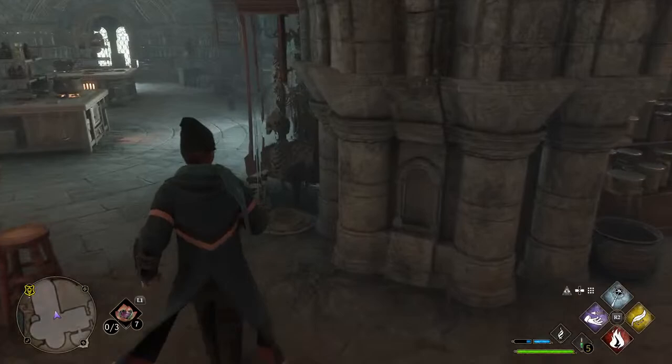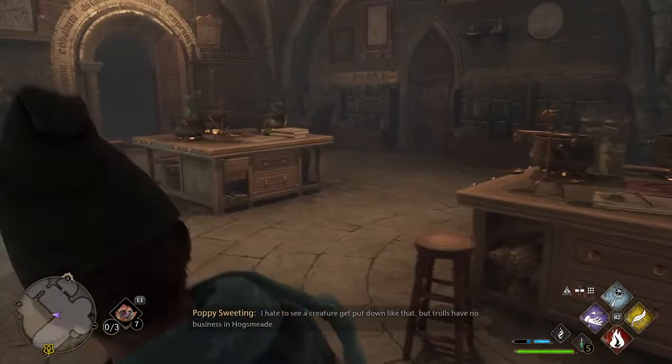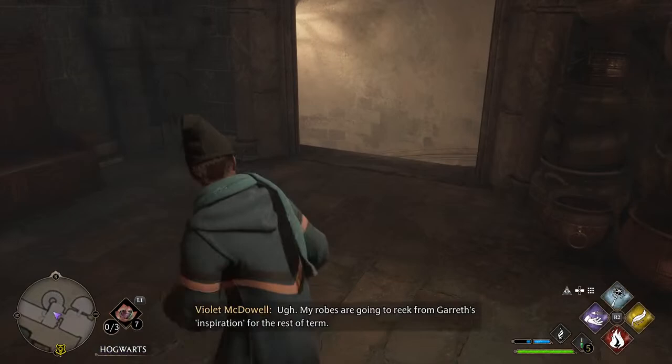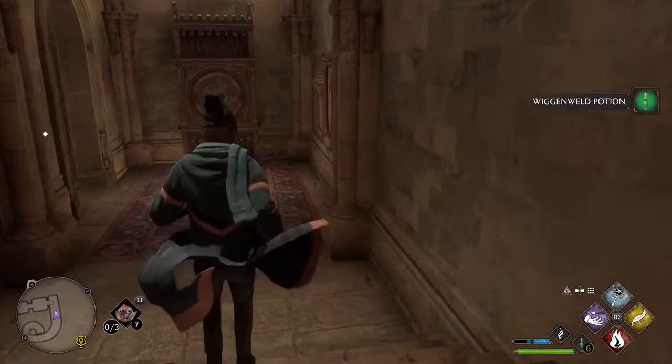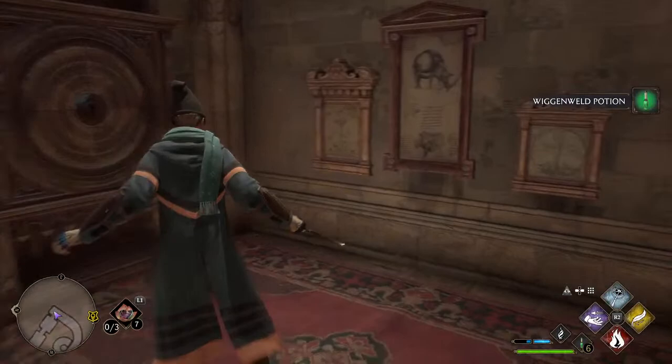I hate to see a creature get picked down like that. Yeah, we've been spamming Rebellion everywhere. Let's see what's down here. We got here downstairs. Yep. More potions, alright. I'll take that. Locked. And that's it. We're gonna need to go back upstairs.